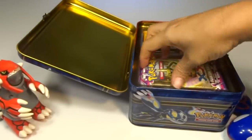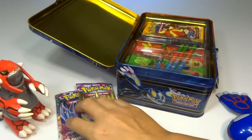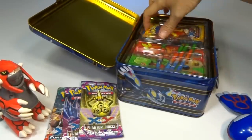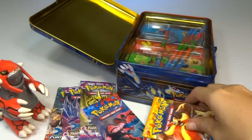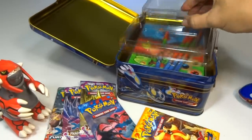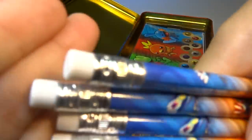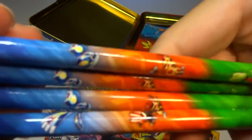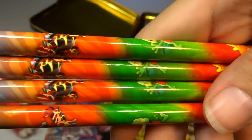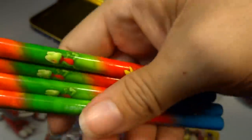Okay, then we have some packs. Oh, there's three packs right there, and some more packs right here. I will open those in a minute. Piece of plastic. Here's some pencils. It's got Kyogre and Groudon, and a Treecko, Torchic, Mudkip.